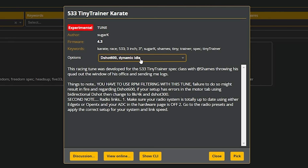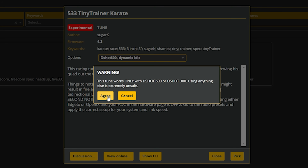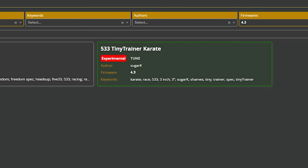D-Shot 600, dynamic idle, that's fine. You have to use RPM filtering. I am, I'll make sure of that. Sounds good, all good. I think we're going to go with this. We're going to pick and agree, and save and reboot. The power of the presets tab.